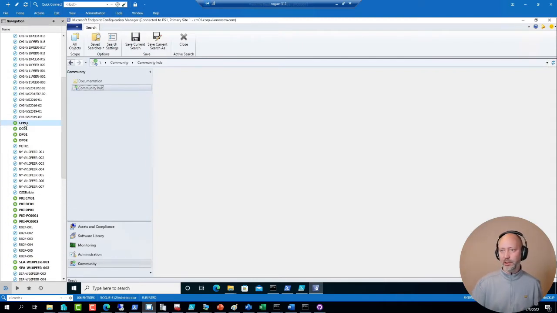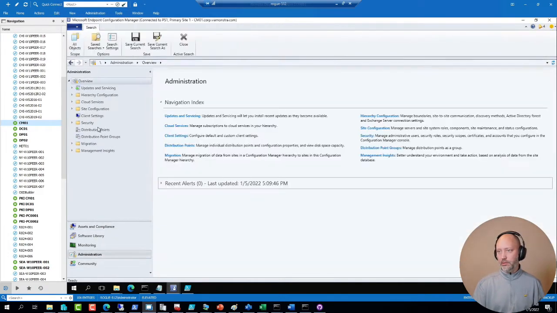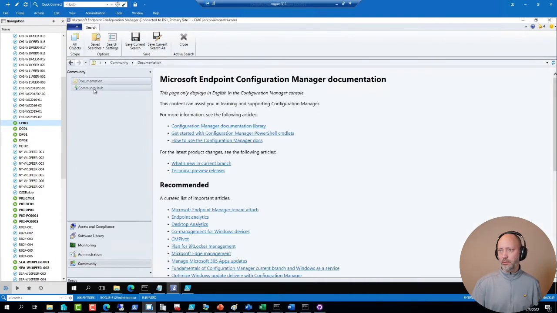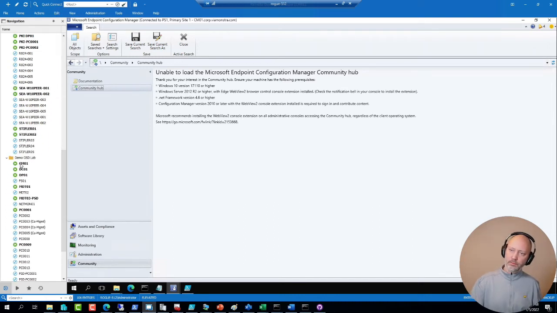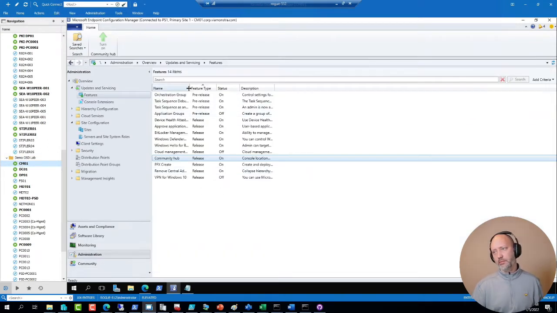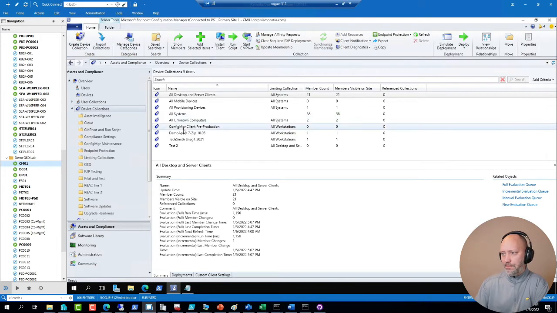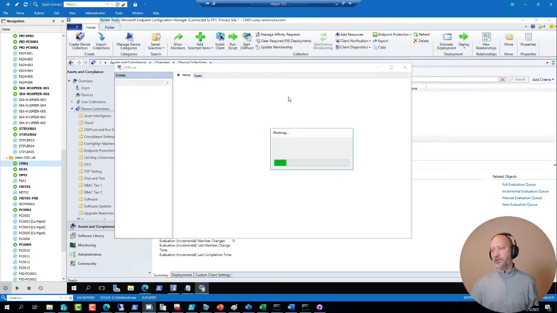Wonder what version I have up here. Also 2107. I have not noticed. I wonder if I go to CM Pivot, because that one has an extension to Community Hub as well.